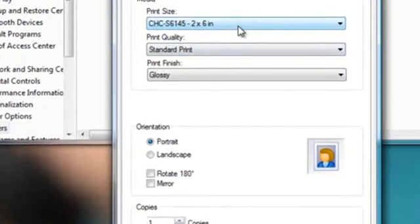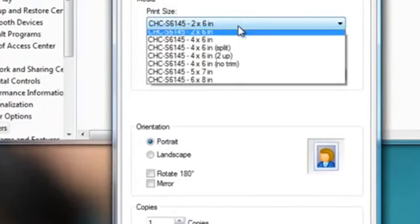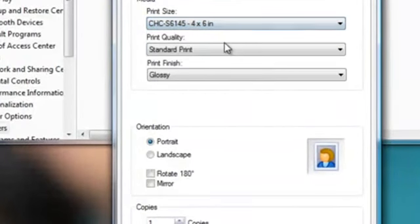And right now I have it set to 2x6 strip paper. I don't want that for this layout. I want a 4x6 inch print, and I want it landscape orientation. So I'm going to hit apply there and hit OK. And it's important that you do this before you use the Photobooth Wizard in dslremote Pro, because the wizard uses those settings to create the layout.